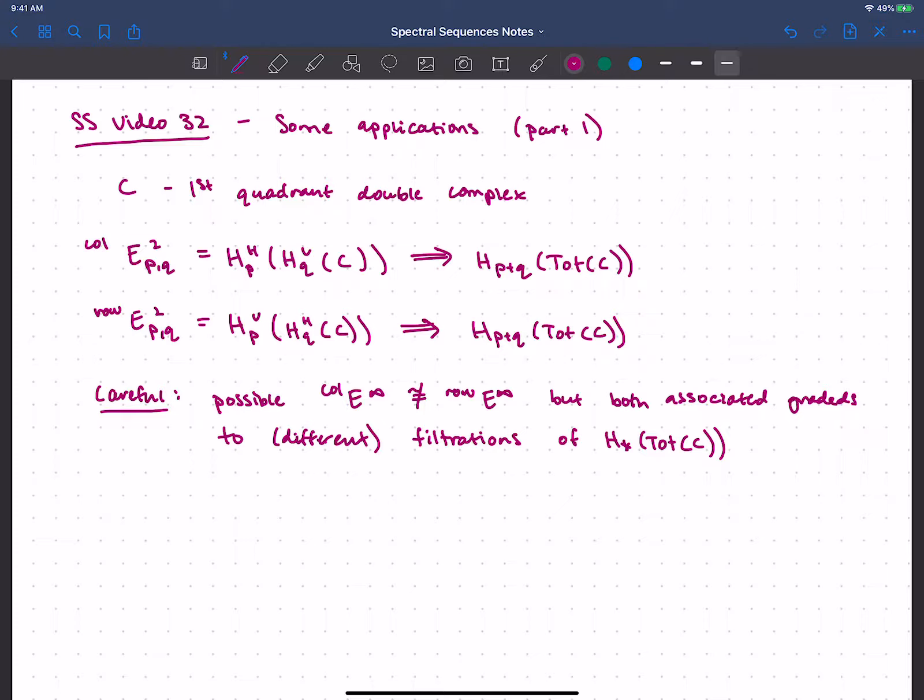And I think that's a great little introduction. One of the things that he uses this spectral sequence for a double complex to prove is the snake lemma. But the way that we've gone about things, that feels a little bit circular, since we used the long exact sequence in homology to construct the spectral sequence.